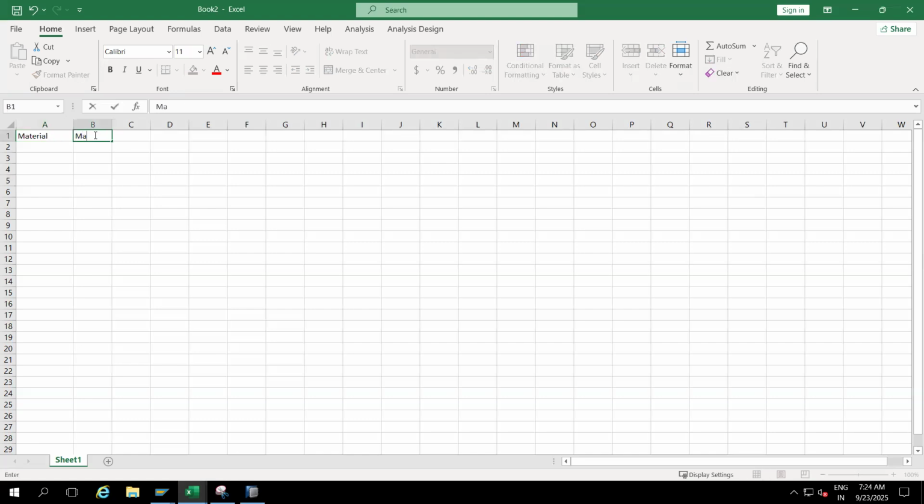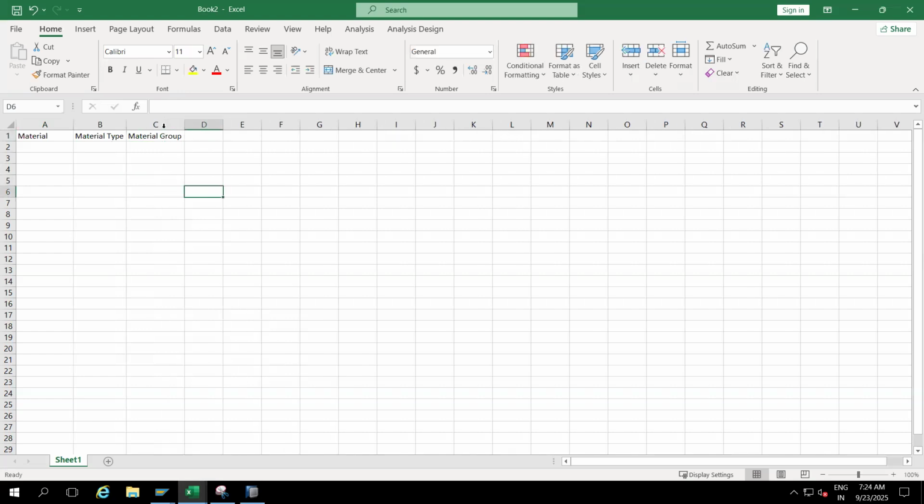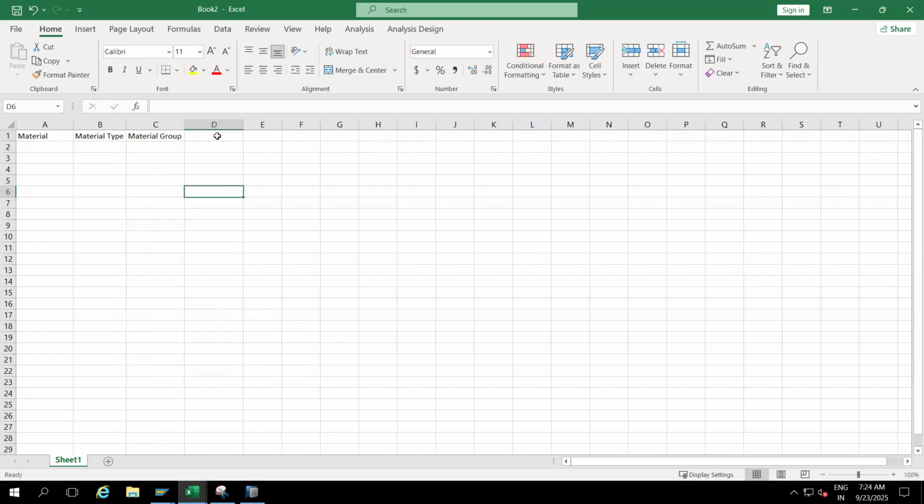Material type, material group, and your logical system name, system ID. In this I will give FF, flat file.